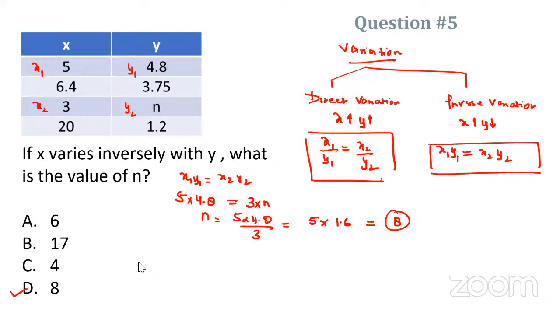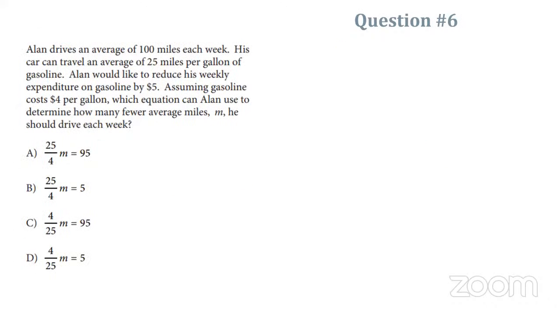Smita, are you getting my point? Whenever you are solving these kinds of questions based on variation, you don't need to worry about what kind of formula you have to use. You just know: if it's a direct variation, make the ratio constant; if it's an inverse variation, make the product constant, and you will easily get the answer. So this is a simple question. I wanted to teach you how to apply this. Now I'm going to take one more question on the board, and that's a kind of hard question, which you have to do within 1 minute because that's the SAT exam.